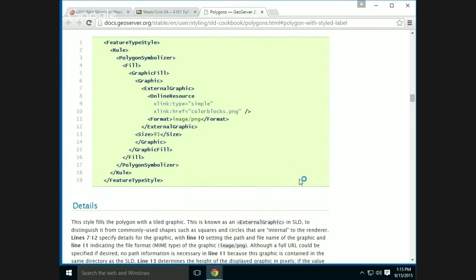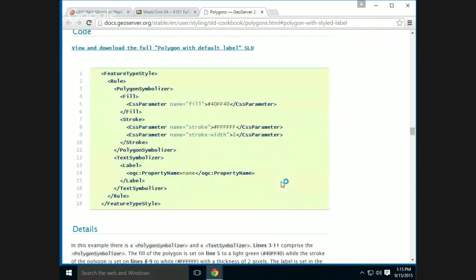A styled layer descriptor, SLD, is what that stands for, is an XML file. And this is an open standard. What does that mean? It means that this is a standard that a bunch of people agreed to, not necessarily a company said this is the way it's going to be.